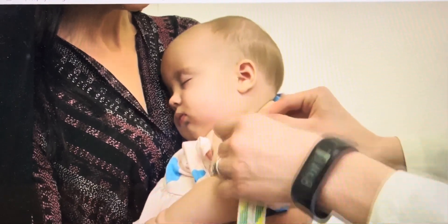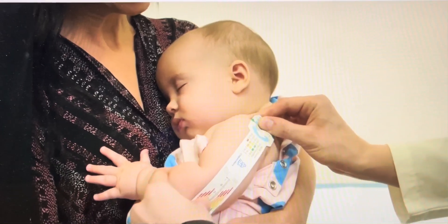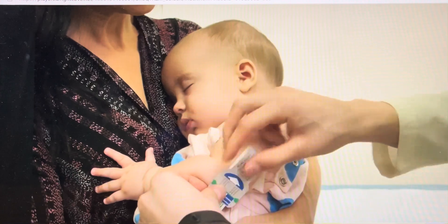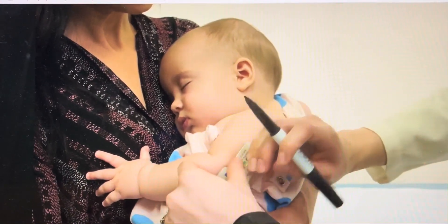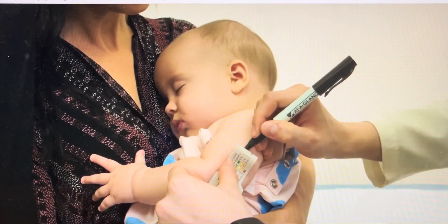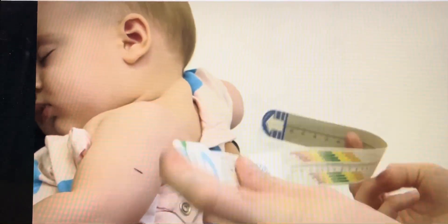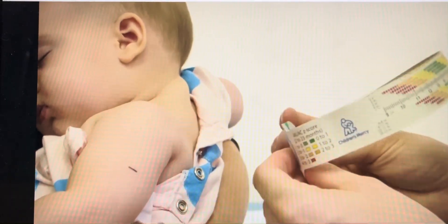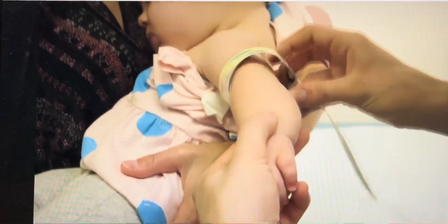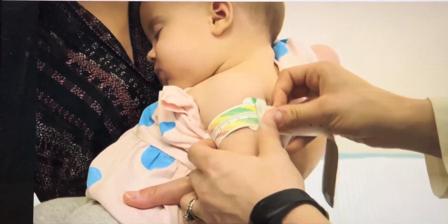You may encounter several differences when identifying landmarks and finding the midpoint on an infant. Firmer palpation may be required to identify the acromion process. The length of the infant's upper arm may be too short to identify a midpoint on the tape. If this occurs, simply fold the tape in half and mark the arm at the halfway point. Continue with the same process as an older child. The tape is made into a loop by inserting the tail end through the tabs, and the arm hangs loosely while the tape is pulled snugly so that it sits atop the mark made for the midpoint.